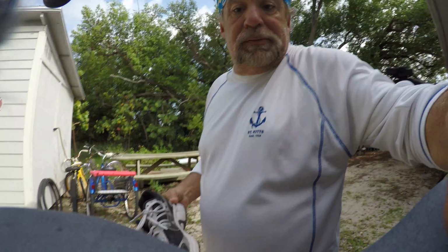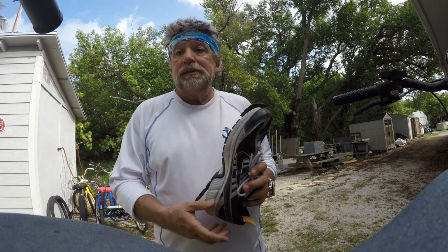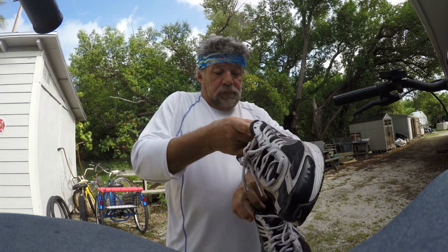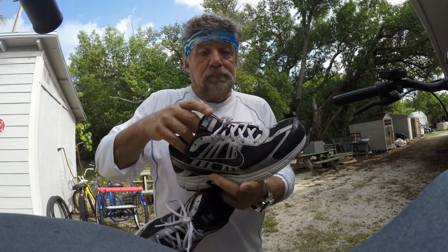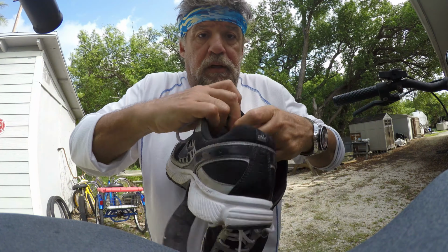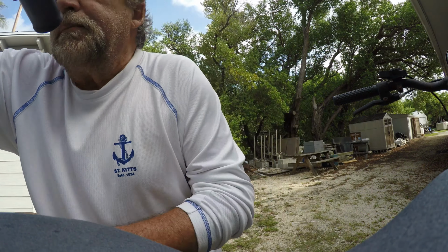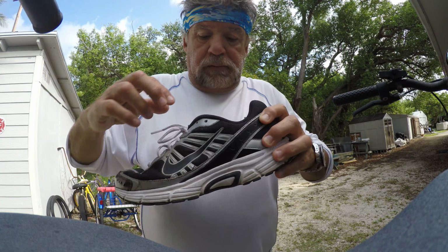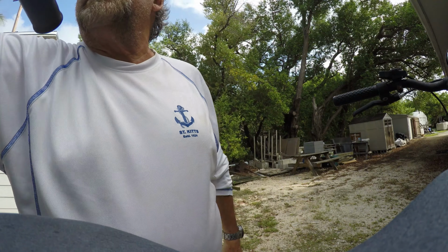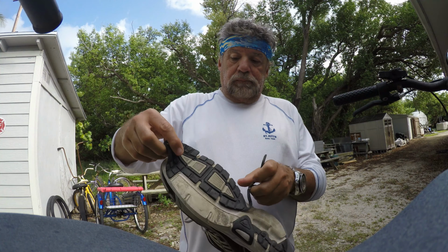Let me show you, because maybe you don't believe me. It's a pair of sneakers right here, Nike. Look at the brand, Nike. Look inside, it's Nike. See the Nike sign right here? Nike name, Nike tag. Okay. In less than 3 months, $62 I paid for this thing. Look at this piece of shit.